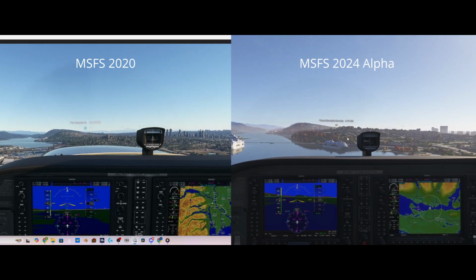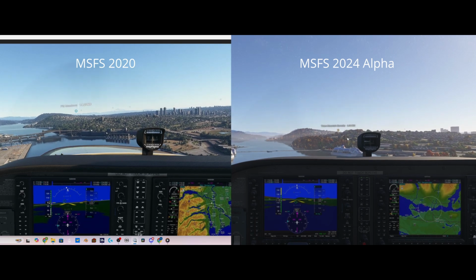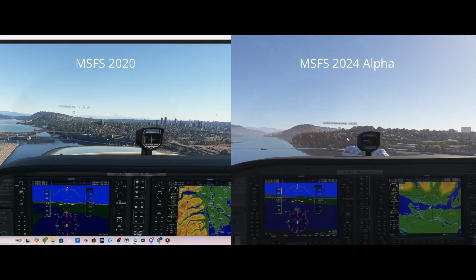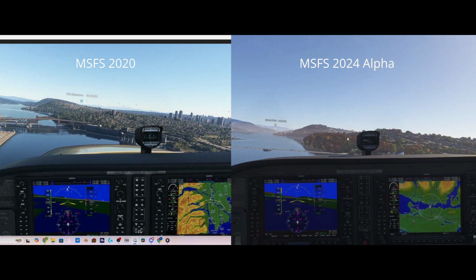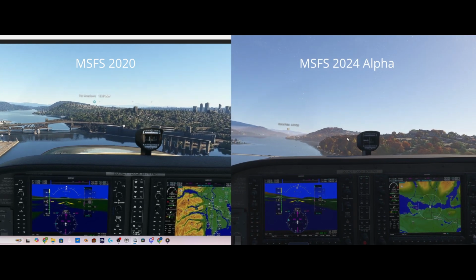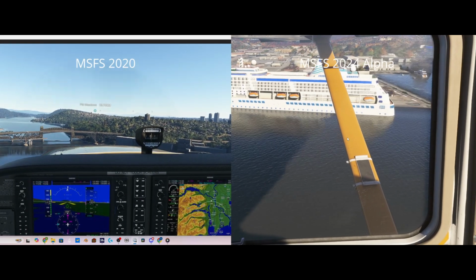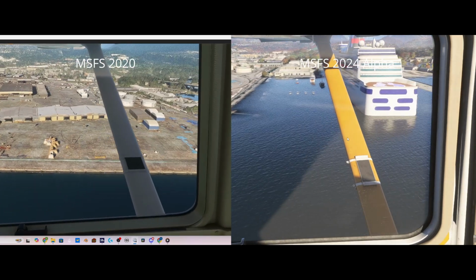Not all of the bridges are right. For example, we're approaching a bridge right now, and in 2020, that bridge is well placed and looks good, whereas where that line in the water is on 2024, that should be that same bridge. It should be a rail crossing. I don't think it's a commuter, it must be a vehicle crossing as well.